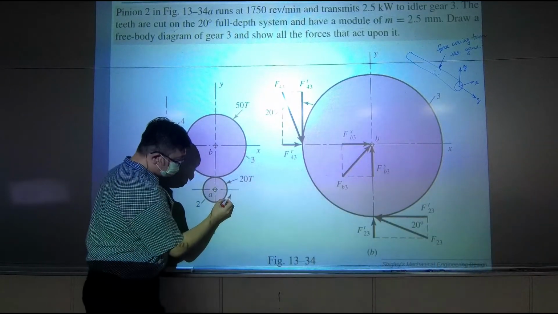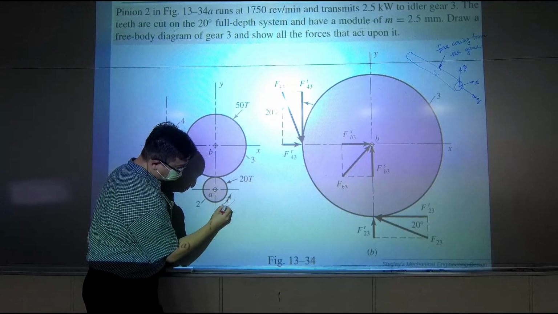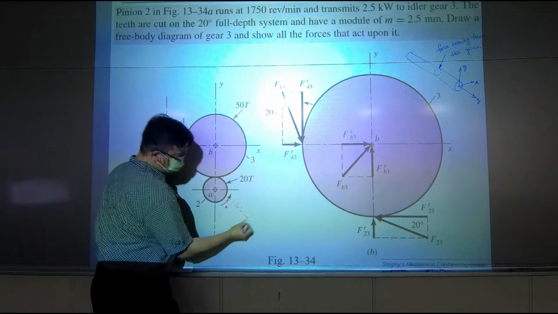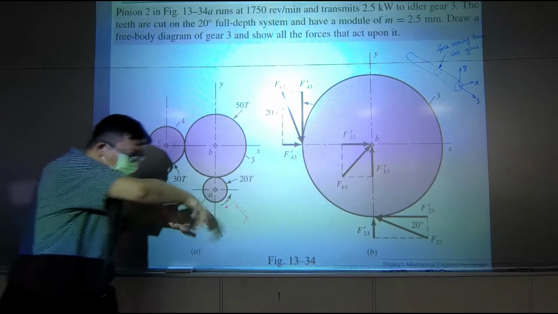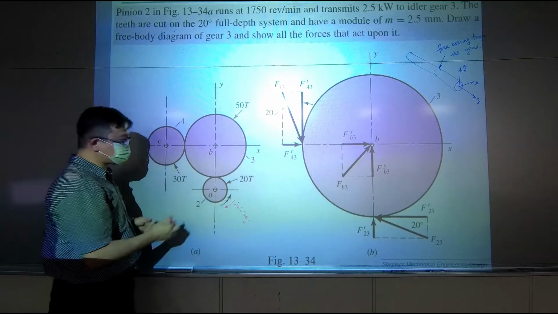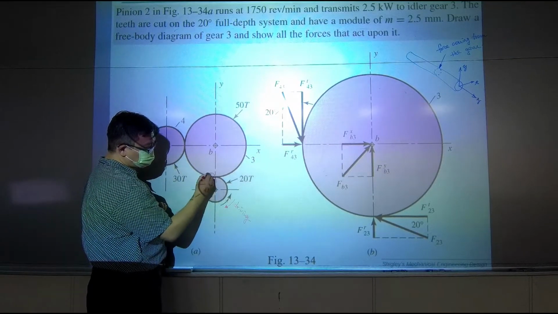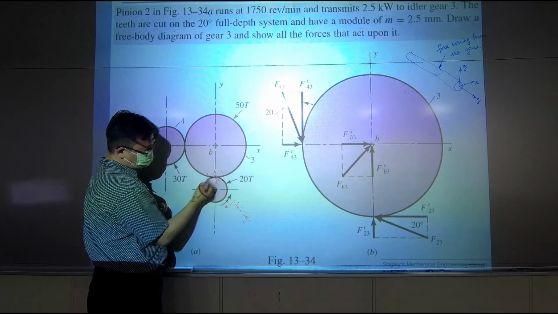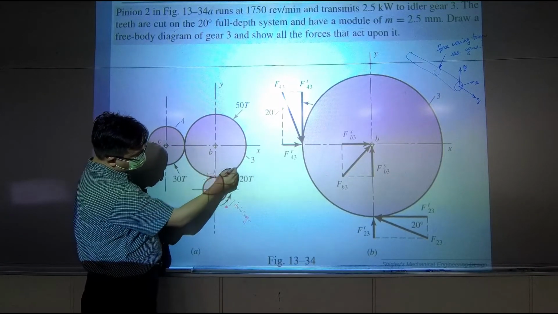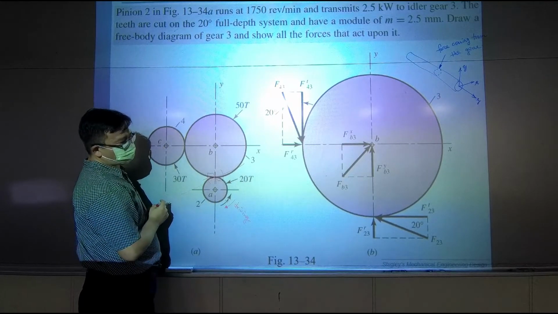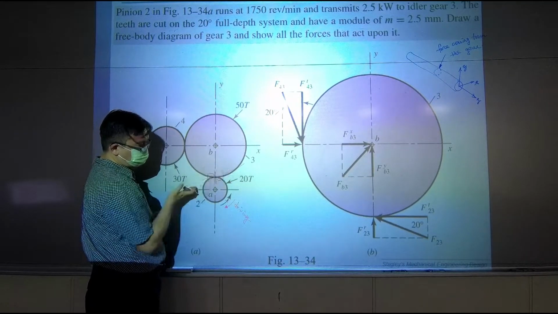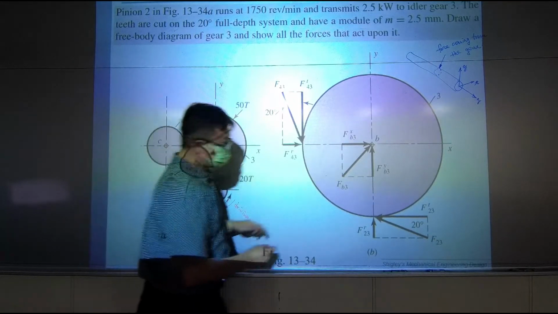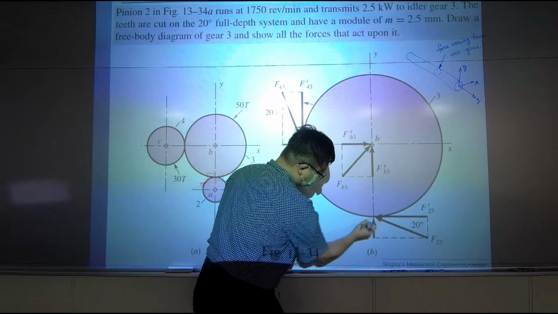Let's pretend this is going this way, and this is the driving direction. Okay, so there's a motor driving in this way. In this case, this tooth is pushing this way, so it's going this way. And in this case, the pressure line is going this way. So the external force actually comes from here. So the problem changes completely.